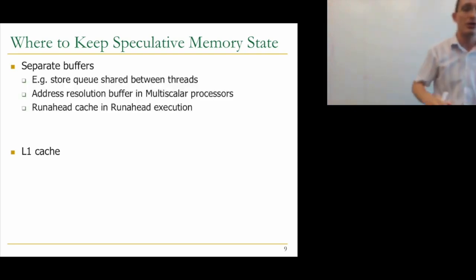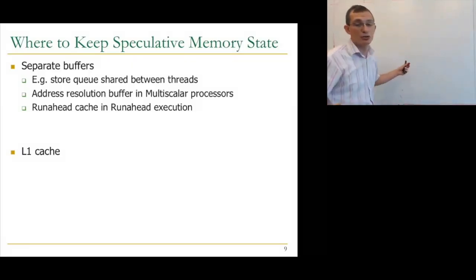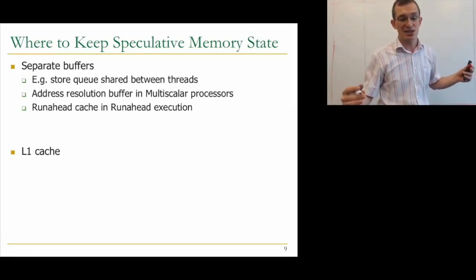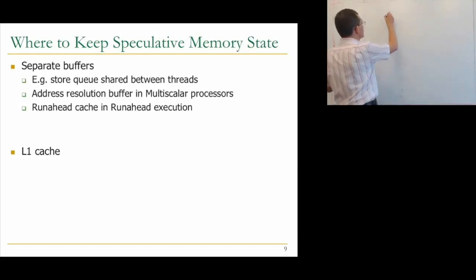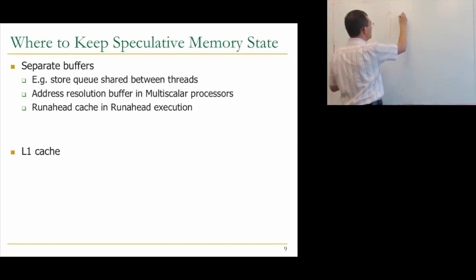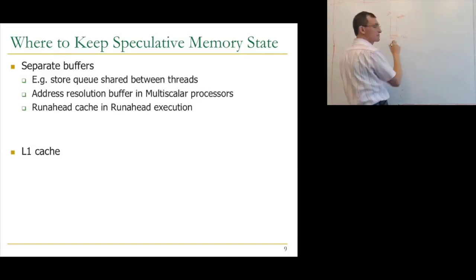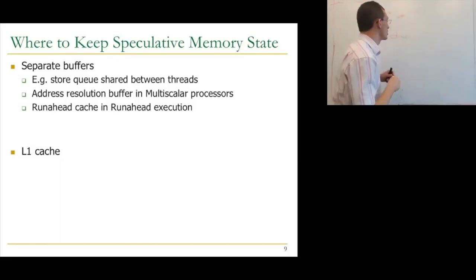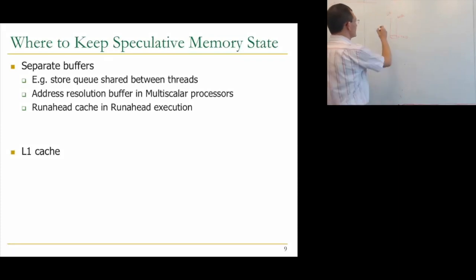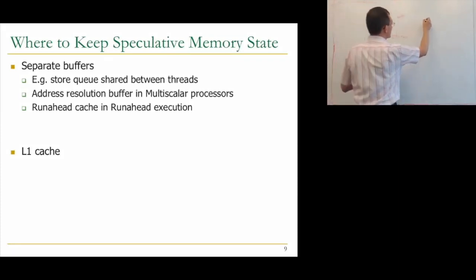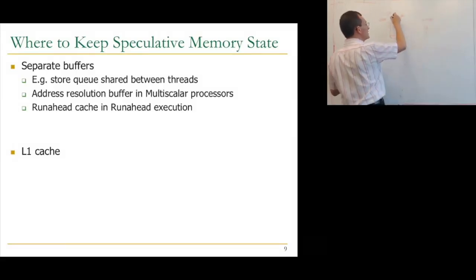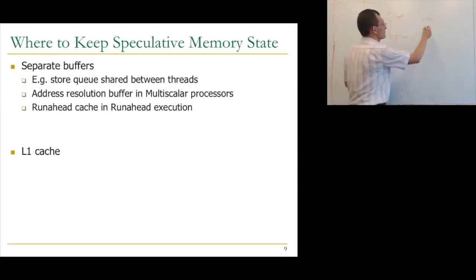Well, there are two approaches to this. Where do you put this store? You can put it in a separate buffer. For example, you can put it in a store queue that is shared between threads, right? And the idea is whenever you do a store, you have a buffer, and the thread puts its version number, for example, and thread ID into this buffer, and another thread later on checks this buffer to see if there's a store to get the data from, right? If there's a younger thread that's executing, let's say it does a load, it basically searches the store buffer to see if there are stores from an older thread to the same location, right?